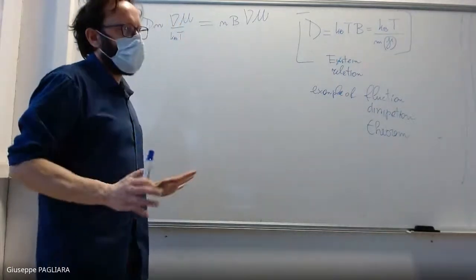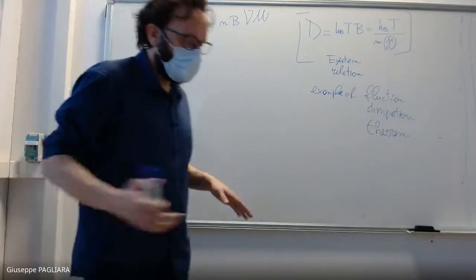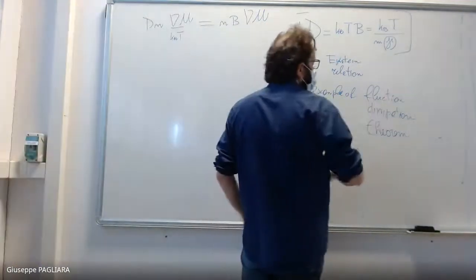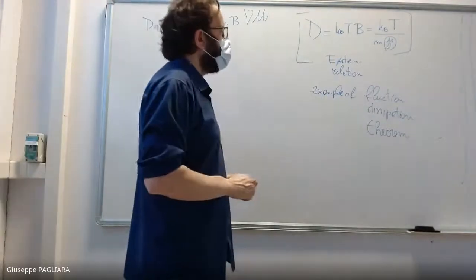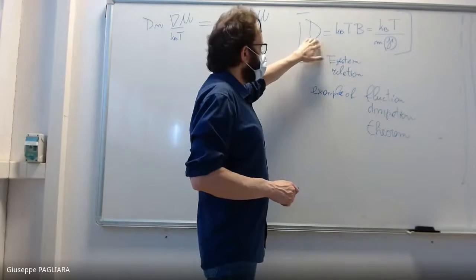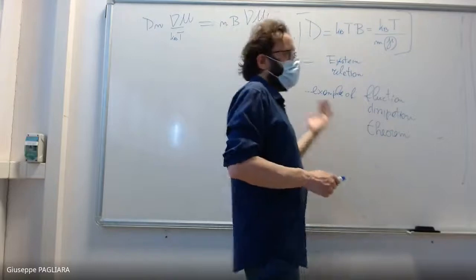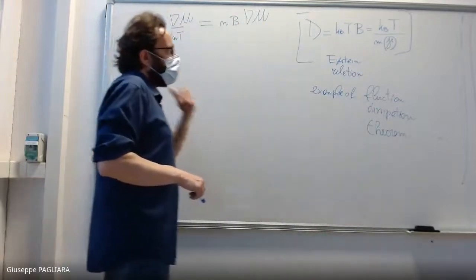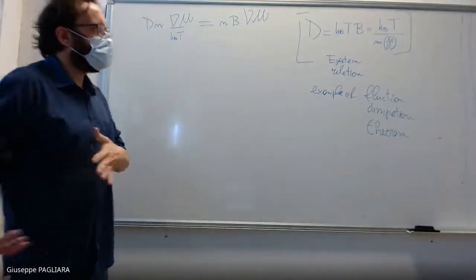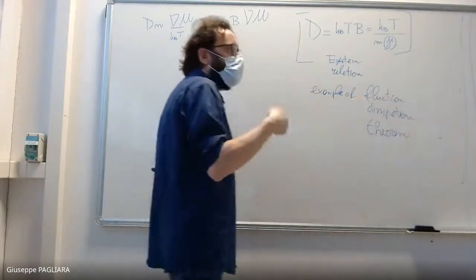Fluctuations are always present in a system, even without the presence of an external field. What those relations are describing is basically the fact that if you have an external driving force, as we did in this case, the response to this external force is somehow connected with the fluctuations that the system has by itself.